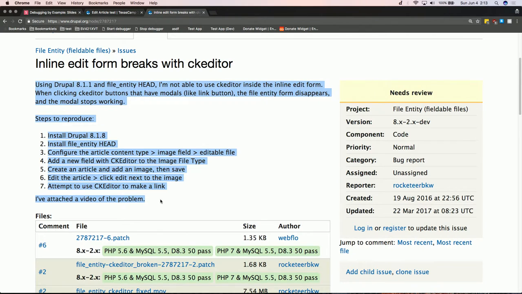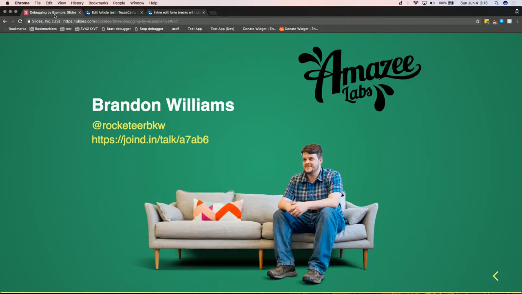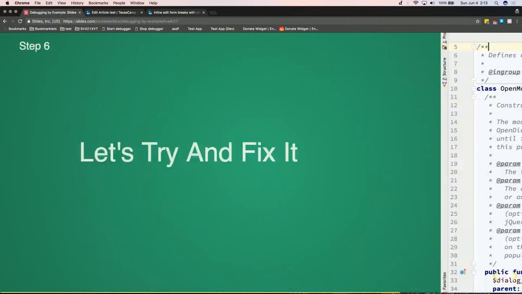Question? Okay. When you were going through the process, you mentioned there can only be one modal at a time? Yes. Before seeing the solution, I thought that maybe that's a core problem. Like, maybe core doesn't support two modals at a time for a reason. Sometimes it works, but what about, like, it breaks some functionality that we don't know about? How do you assess that this is the correct solution and you're not overlooking something that you might not know?